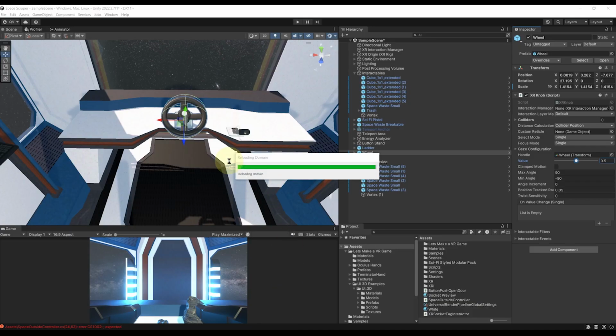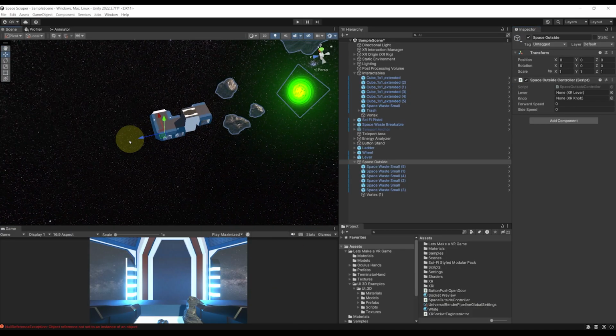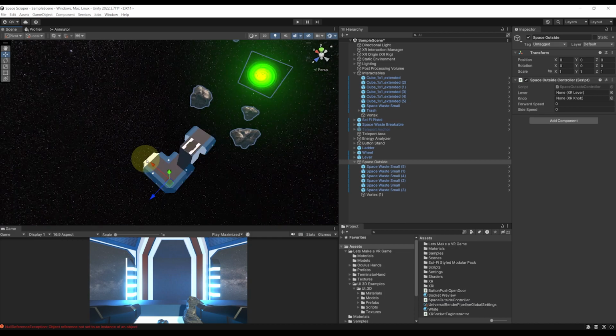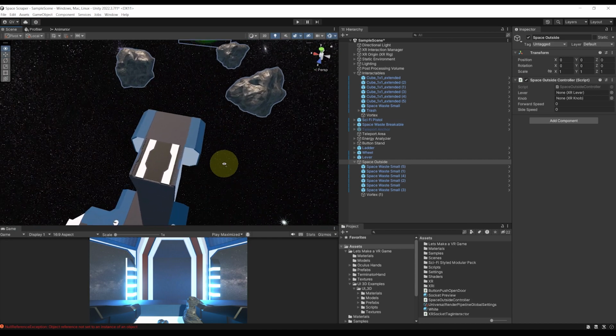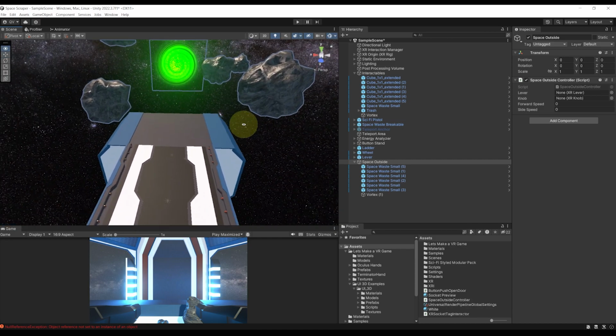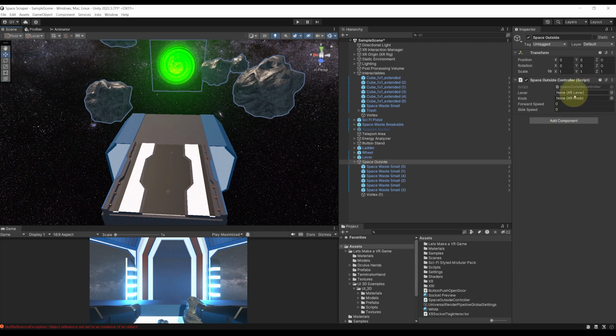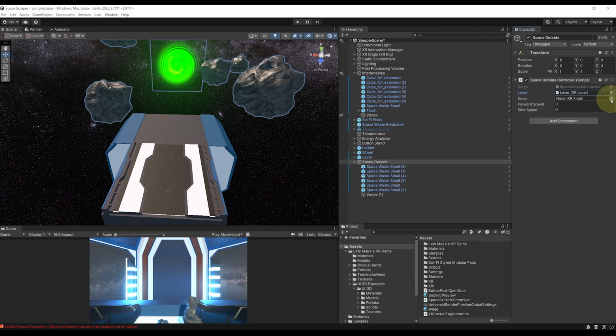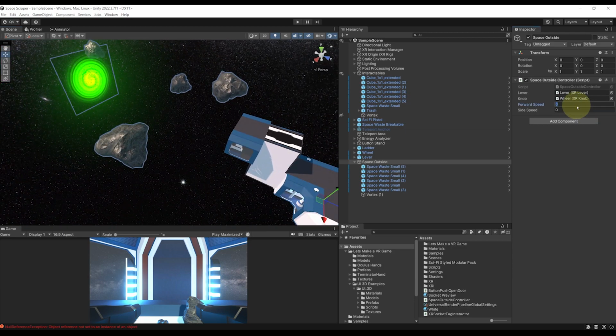And so with these beautiful settings, what we made is move the space outside in this direction when the lever is on. And when the wheel is on the left side, we will move everything to the left. And on the right side, everything to the right. Make it feel like the player is actually controlling the spaceship. Now, anyway, we have two things to set up here, the lever and the knob. So let's set it here by clicking here on lever and then knob by clicking here on wheel. Now for the forward speed, let's maybe set it to 3 meters per second. And for the side speed to 1 meter per second.